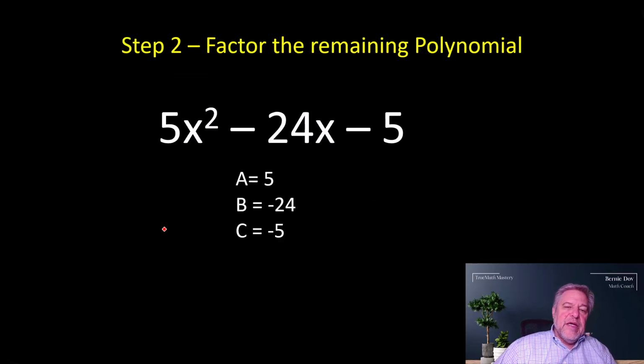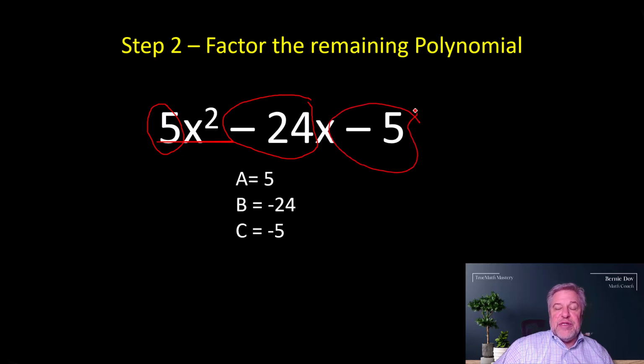So there you go. In a quadratic expression, you have 3 terms: an x squared term, an x term, and a constant term. The coefficients of those terms are a, b, and c. Now again, if none of these terms make sense to you, join my community, and I will give you simple lectures on what this means. This is trivial stuff. It'll take you 30 minutes to learn what this is. But anyway, A is 5. B is negative 24. And C is negative 5.